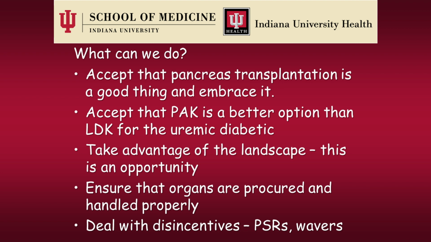I think that we have to make sure that all the organs that can be transplanted go into a recipient. I think that strategies to increase local use of kidney pancreas transplants, making sure that organs are procured and handled properly, would really help the situation. And finally, I think we should try very hard to decrease disincentives. I know that program-specific reports currently don't reflect the pancreas numbers because we don't have a definition for pancreas graft survival. But I think that there's this reluctance to take any type of chance.